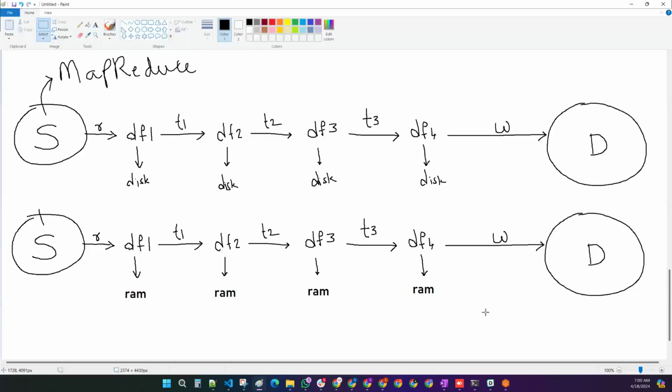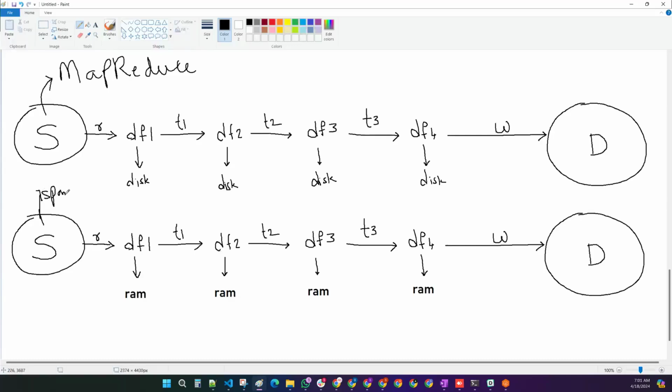So that is the reason you will not be facing such kind of issues when you're dealing with the RAM. Once the job is done, the data will be deallocated from the RAM. Okay, so the data will be removed from the RAM. So that's how it works. Yeah, so this is how your Spark works.